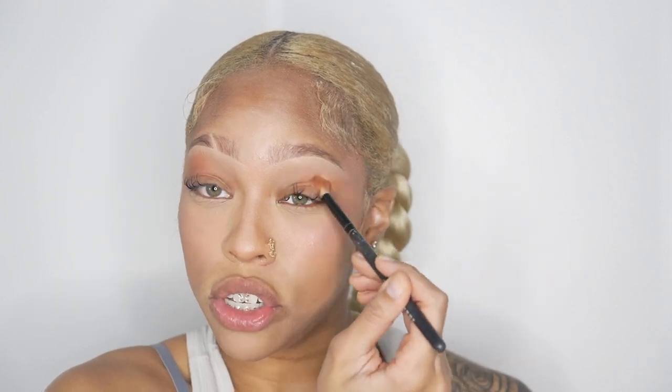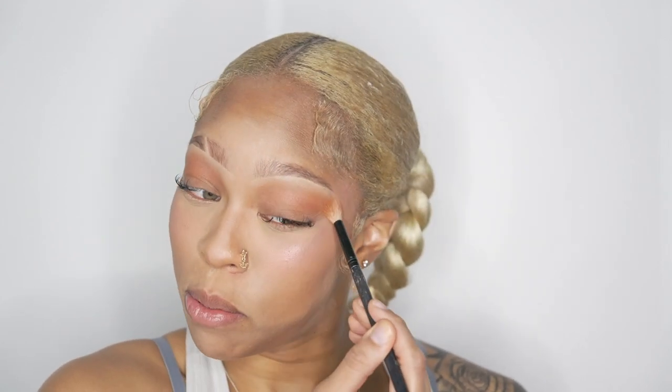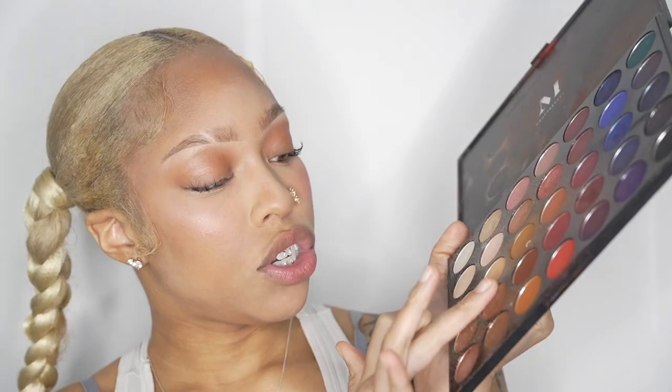Now moving on to the eyes. I just want to do a little brown look. I take a brown shade and do a few taps — shake off the excess — and make little circle motions on the outer part of my eye towards the brow bone. This helps lay the product without it being too harsh. It's always good to use just a few taps so if you need to fill in gaps, you're not too heavy-handed. Then I add a little glitter with my finger — just a gold shimmer right on the lid. It just adds to it and makes it look like a whole different look.